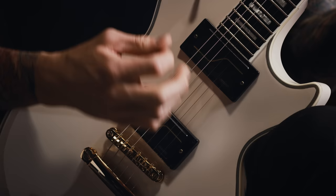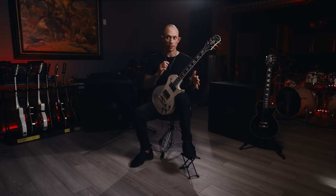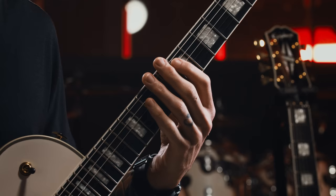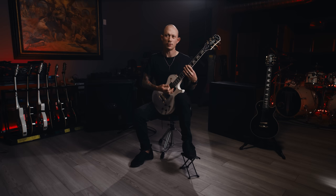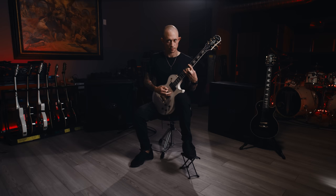So for the verse, all downpicking, that's the stuff that you expect when you hear in metal. The thing I like to have in there that I don't know is always noticeable is the vibrato. I feel like vibrato is an incredibly useful thing to have, especially in leads, but to have it in rhythm as well is important because that riff is not as soulful if it were just to go. I feel like it doesn't have that nice feeling. So don't be afraid to incorporate some lead ideas into your rhythms.